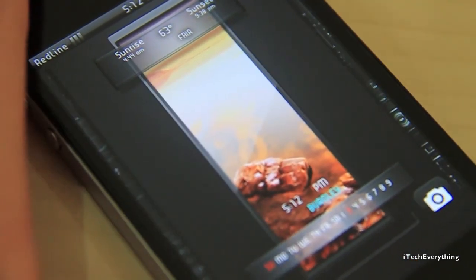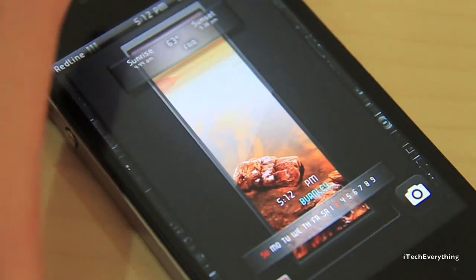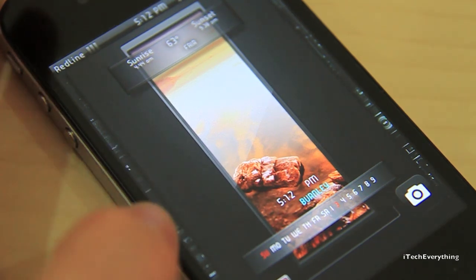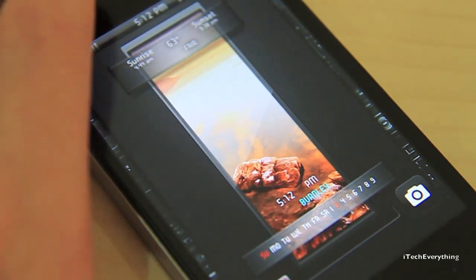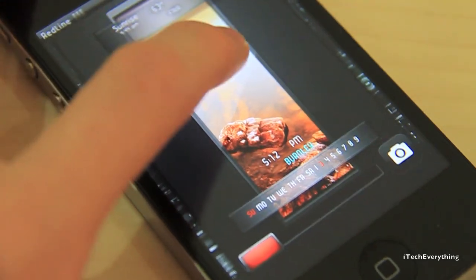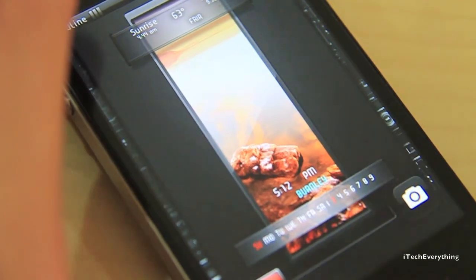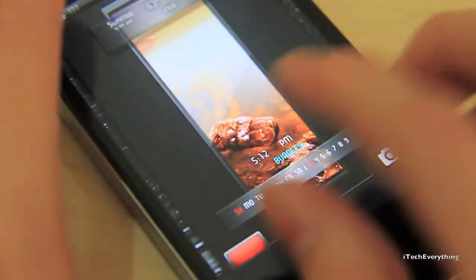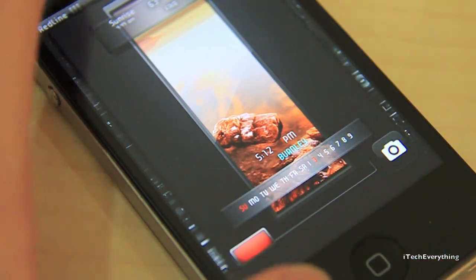And it gives you a nice slide picture widget as well, which I don't think you can customize unless you're actually going to iFile or SSH into your device and delete this picture and make your own picture. I'm not really sure, but I'm happy with the picture so far, and I think it changes also depending on what temperature you're in right now. But overall, I like the pictures in this widget.